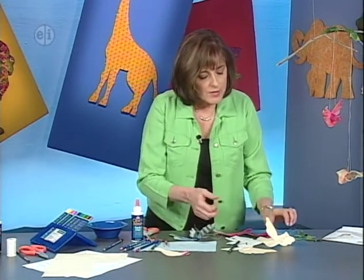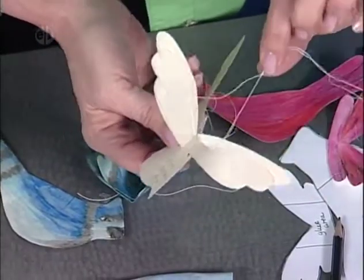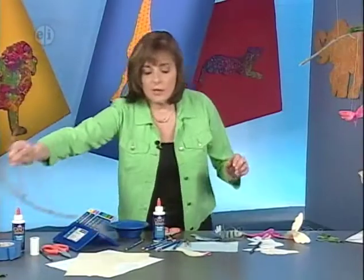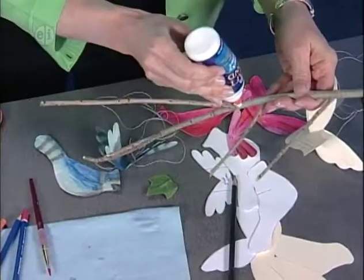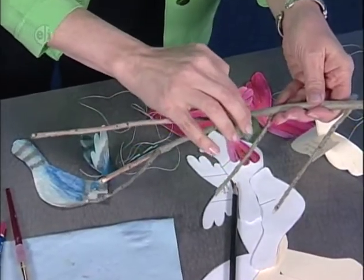And if you can see on this one, maybe you can see it a little bit easier. The two pieces are here, the thread is through it, and that's what's holding it, and that's going to hang over the branch. Now we want to get our branch ready. So I'm going to take our branch here and our leaves, and we'll just add some glue in the corners, on the edge. You can always add more as you go along.